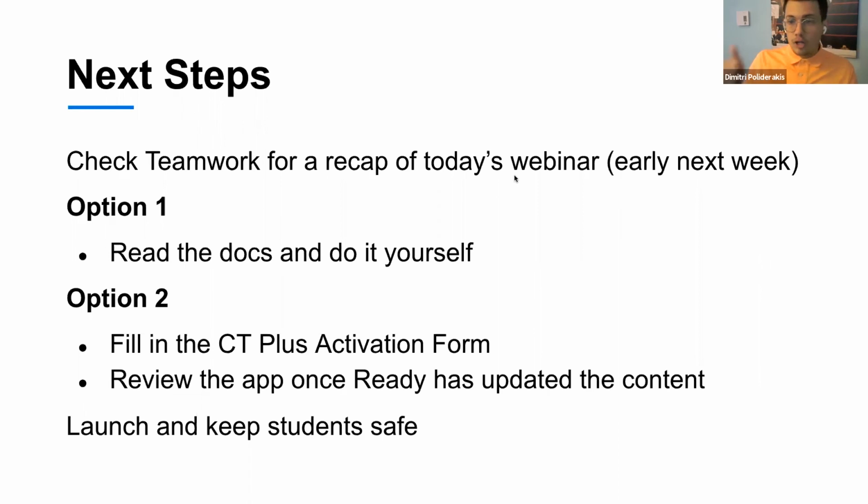It's going to include the recording to today's webinar, the link to the best practices document, and a link to the activation form. You have then two options. You can watch the recording, read the docs, and do it yourself. Click the various buttons I clicked today, follow along and really just do it yourself. That's totally a fair option. Many of our customers opt to do that.